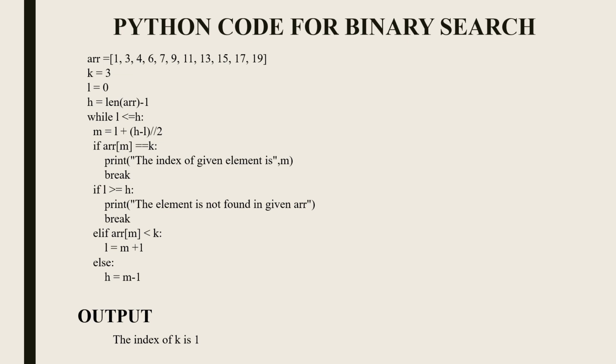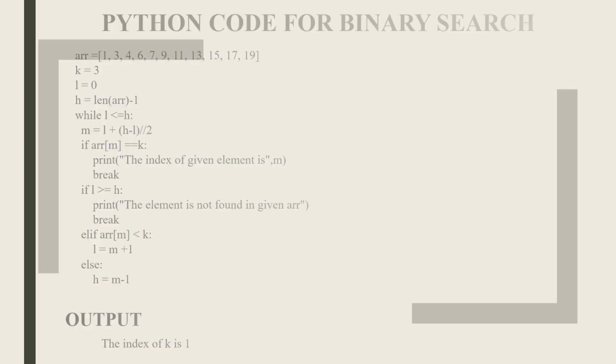First of all, we have to set two values, L at the starting of the array and H at the ending of the array. This loop runs until L is less than or equal to H. Next, we have to calculate the midpoint of the given interval. After that, you have to compare the element at the mth index with the element k and select the interval in which k lies. This process repeats until L is less than or equal to H. This is the code. The output for the above binary search is 1.